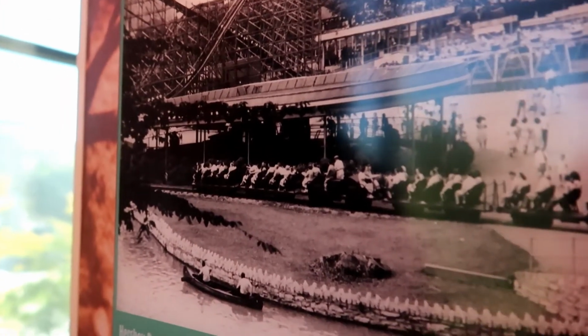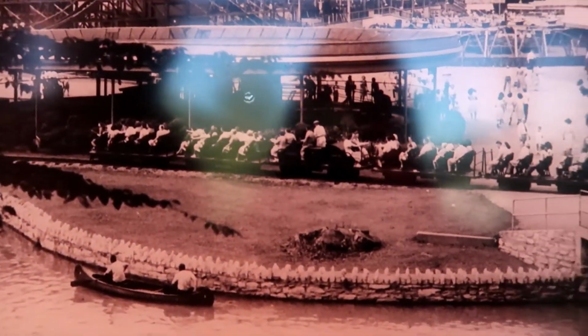Okay, so yesterday I showed you guys, where were we? Oh, the gift store at Hershey Park. We were going out. And this is what it looked like. They had one of these little train cars on display. So this is what it actually looked like. There's no sides, there's no seat belts or anything. It was in the middle, and when they got to the end of the track, everyone stood up. Yep, they switched their seats around. The seat backs would flip over. Yeah, they'd go the other way.